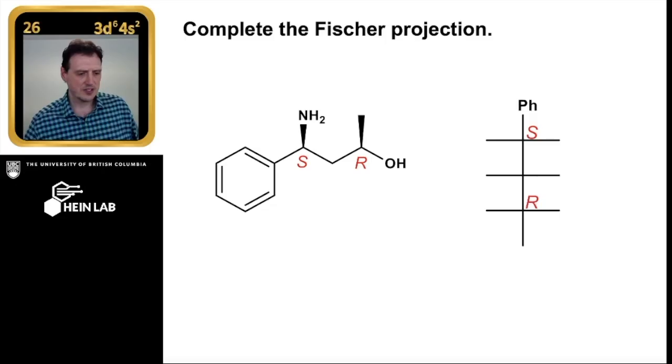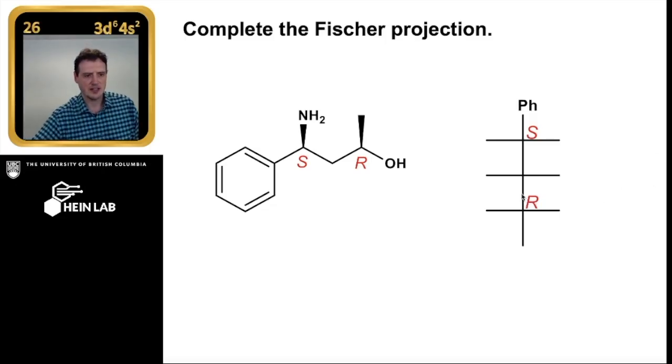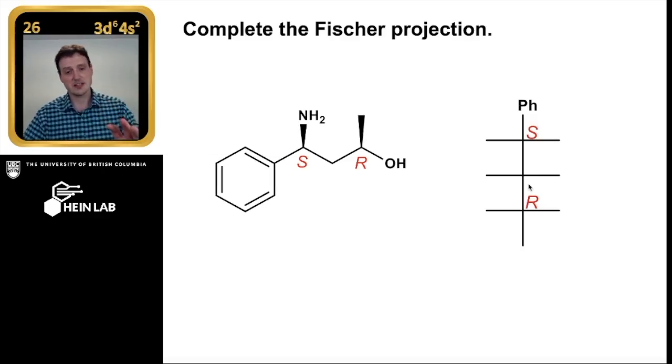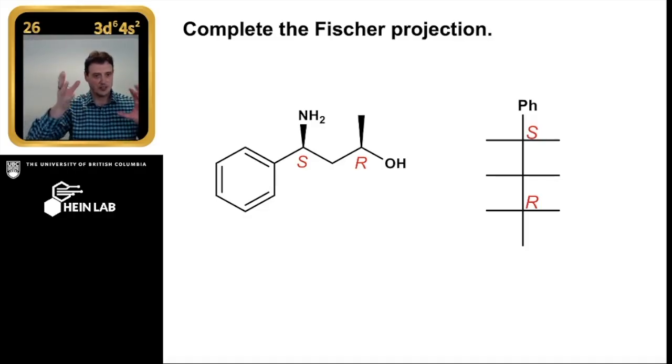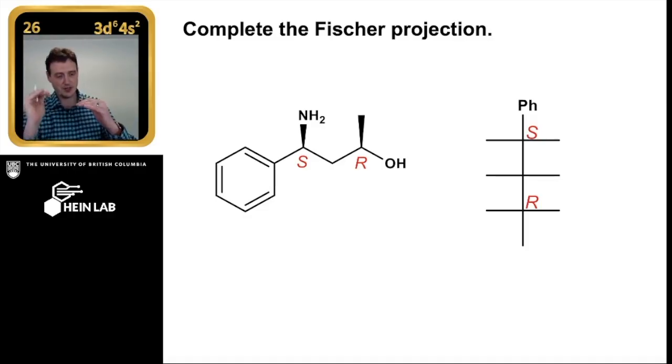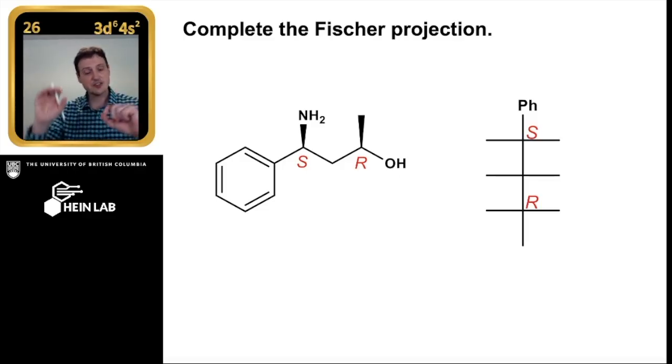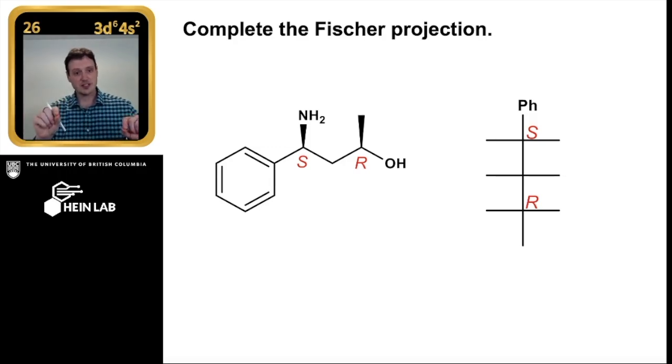So these are the pieces that we work through as we fill in these kinds of diagrams, right? Number 1 to do is get the chain laid out in this kind of configuration. Number 2, identify which carbon is where along your chain, right? So we have the S center just next to the phenyl, we have a CH2, and then at the bottom we have an R center there.